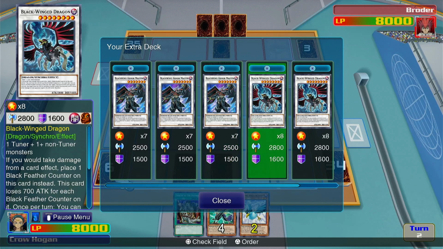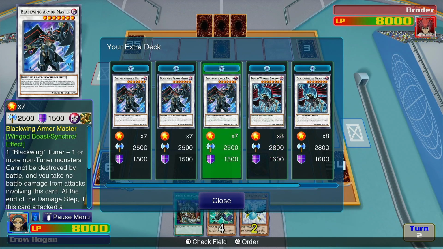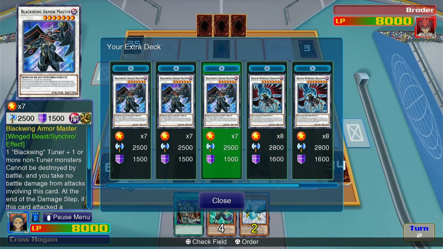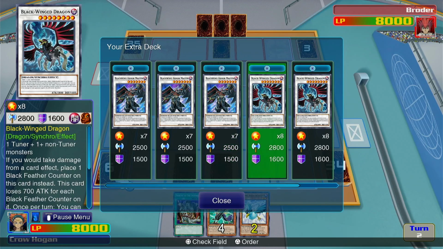Black-Winged Dragon is not officially part of the Blackwing archetype, which honestly is a little bit stupid. I think Black-Winged Dragon should be part of the Blackwing archetype. Maybe in a future card errata they might fix this, but at least in this game, this is not the case, because of the name difference, the way the name is spelled and written down is a bit different.